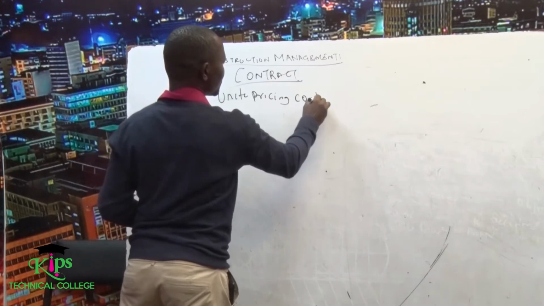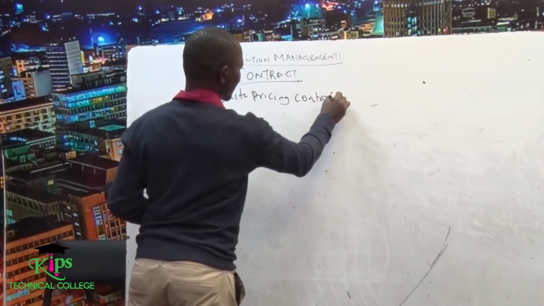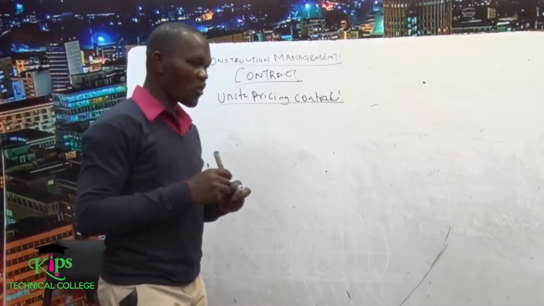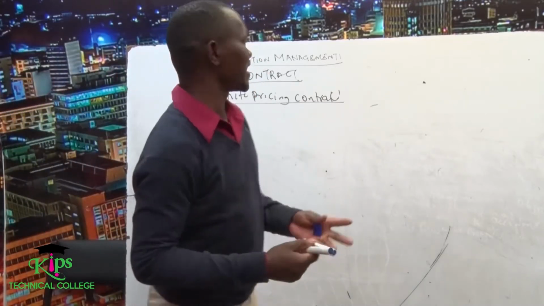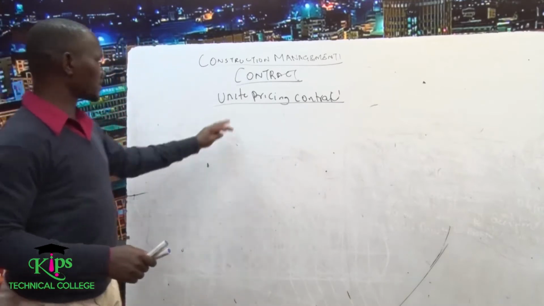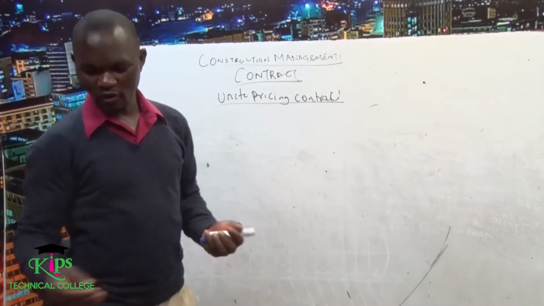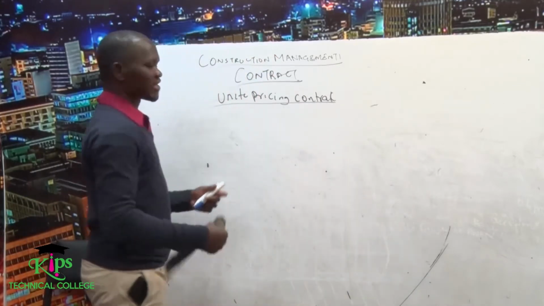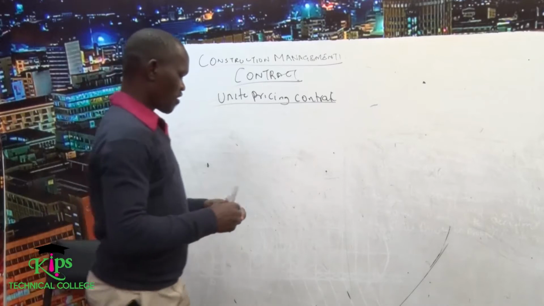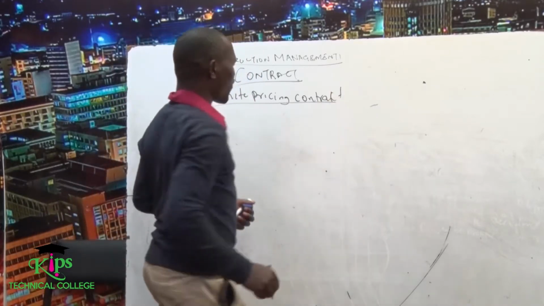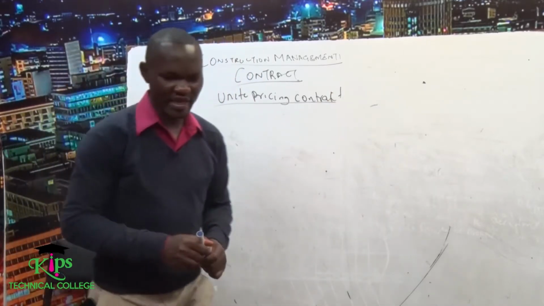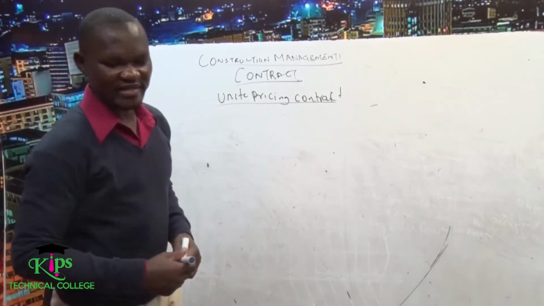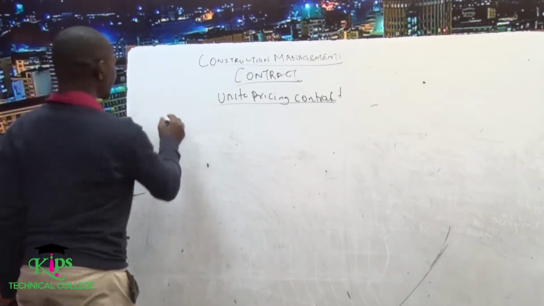Unit pricing contract. When we say unit pricing contract, you as the contractor can one day be involved in this type of contract. Then you are supposed to find the contract conditions. You are told it is a unit pricing contract. You are supposed to know the features of this contract before you buy into it. And we say this is a type of contract that is based on anticipated quantities of items.